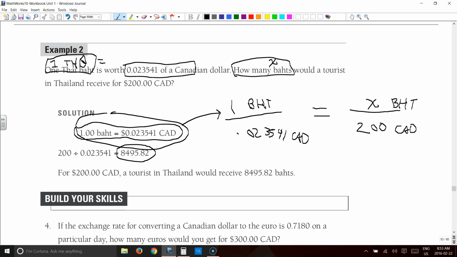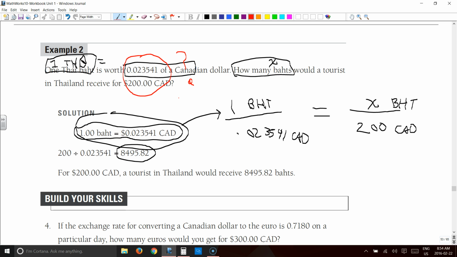If you do it this way, you will not have to think about, and this is the key, you don't have to think about, am I multiplying by 0.023541? Am I multiplying these two numbers together? Or am I dividing these two numbers? You don't have to ask yourself that question. This is the number one place where kids make a mistake because they think intuitively they know whether to multiply or divide, and some of you do. But you can't on a test just randomly choose division or choose multiplication and then move on, because you're not going to get a second chance at that question.